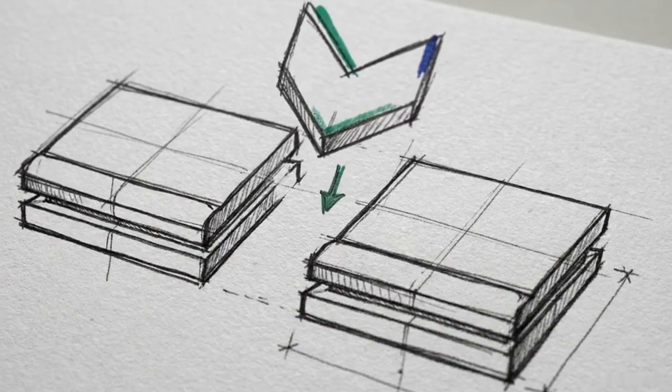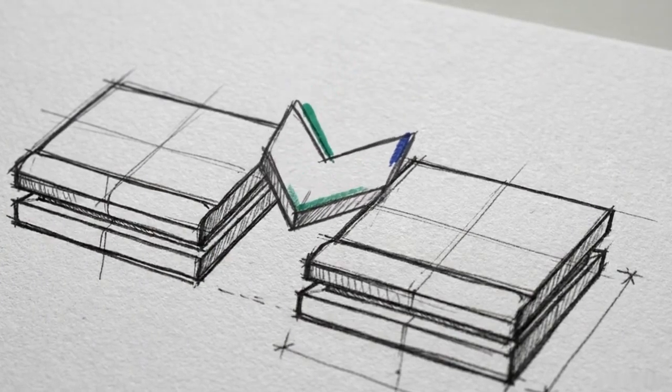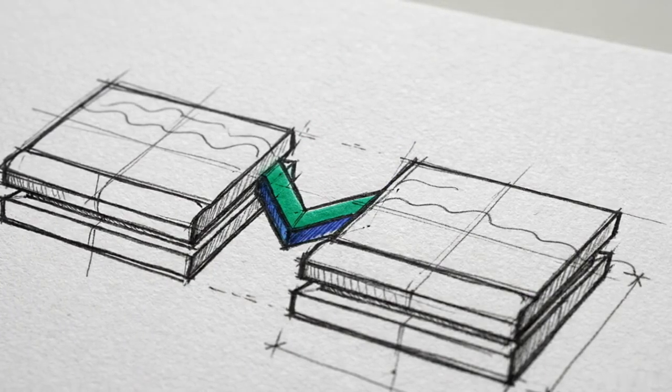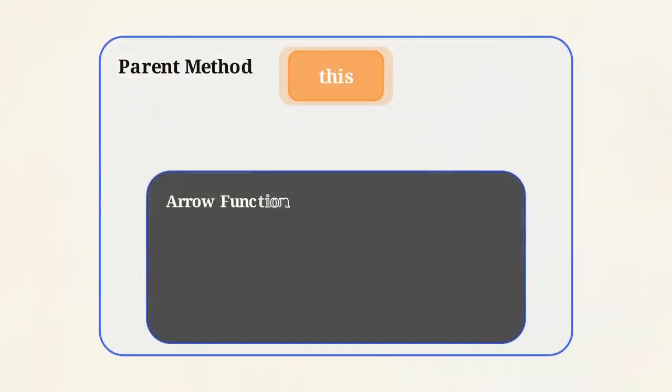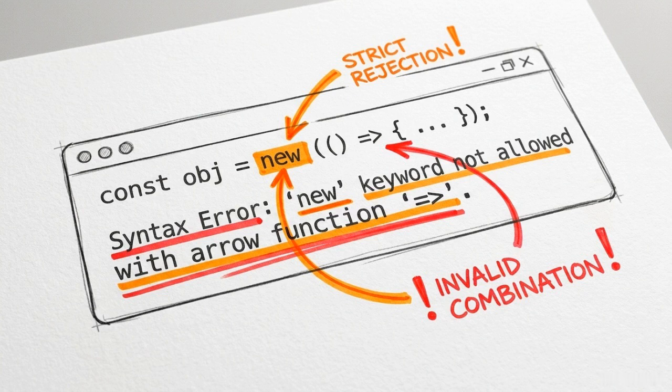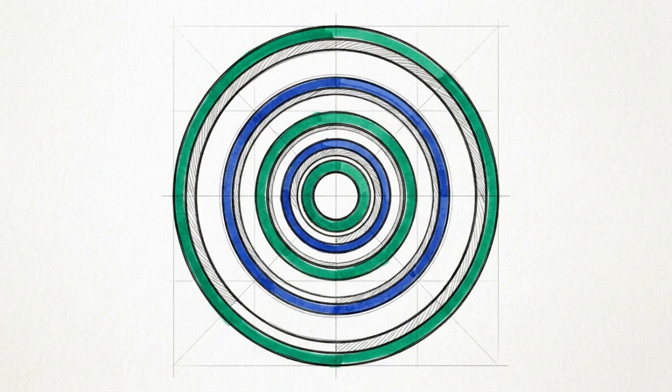ES6 introduced arrow functions specifically to repair this architectural flaw. They do not possess their own internal this binding. Instead, they rely entirely on lexical scoping. Arrow functions reach upward through the environment, permanently inheriting the exact this value of their containing method. Because they lack a dedicated context slot to manipulate, the engine prohibits arrow functions from being invoked with the new keyword entirely. Arrow functions bypass the call site rule, ensuring the runtime execution perfectly matches how the code is visually nested on the screen.